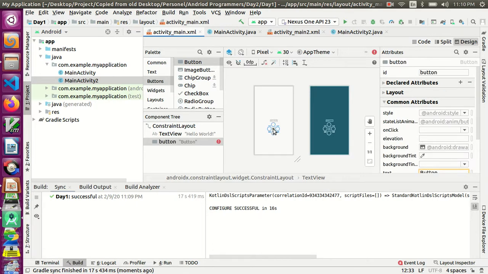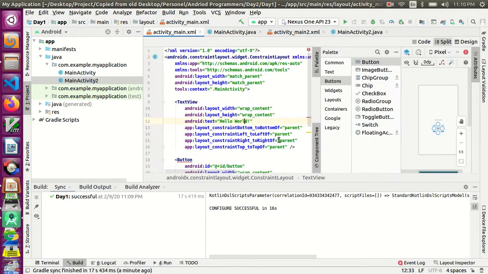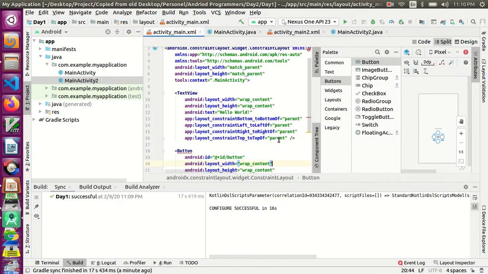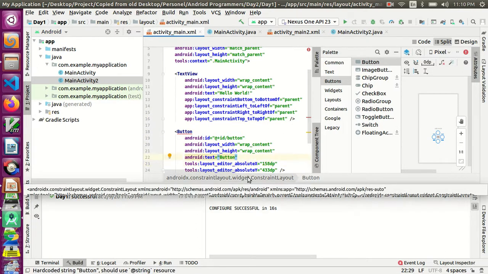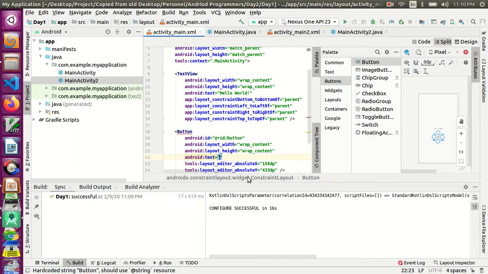In design view, I will select it and create one button. In the code, you can see our text is Hello World, and I am going to name the button, in simple words, show my next page.